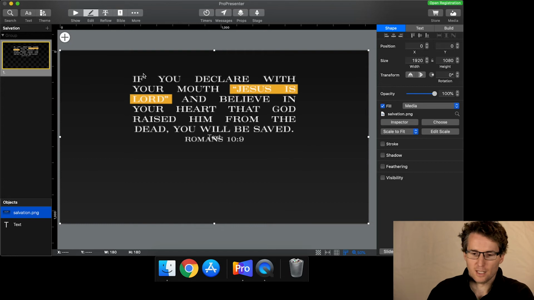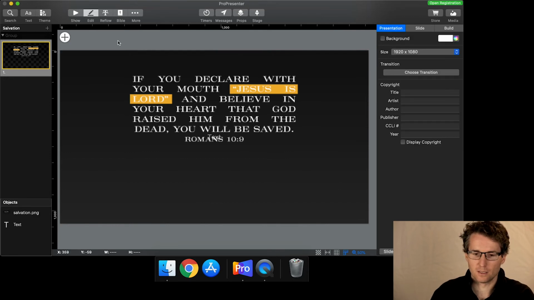Now, as you can see, I've added a picture. It just looks black. You can't see the checkerboarding, but I know it's there. So for this, I've got all my settings here. We'll go through these settings in our next video. All I'm going to do is go back to my show mode. So I'm in my edit mode here. I've added my picture. You can see it's here. It's got your checkerboard there. I'm going to go back to show.